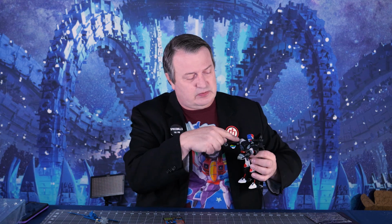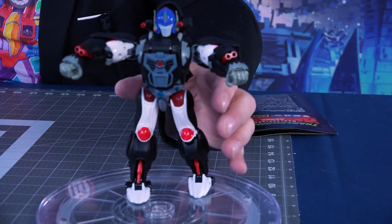Of course, you got the nice card, you got the instructions, which are not horrible. They're actually mostly understandable. The only thing I was concerned about was pushing in the monkey chest, which is kind of pushed into behind this plate. I didn't want to push it too hard, but with a little more force it went in fine. But yeah, I would say the quality on this is pretty darn great.